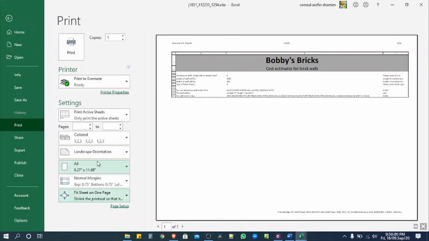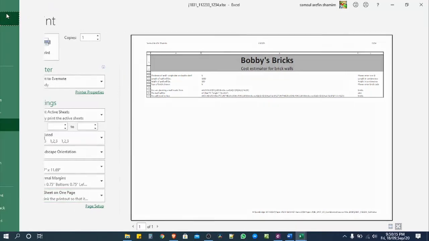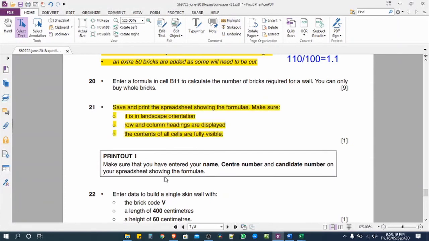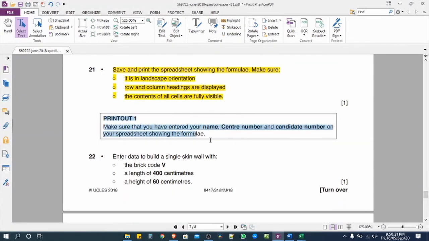After that, just hit the print button and your work will be printed. Before printing, please make sure that your name, serial number and candidate number are showing, as well as the file path. Okay, so this one is also done.